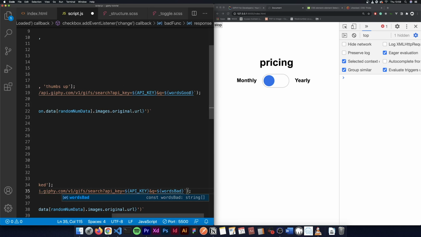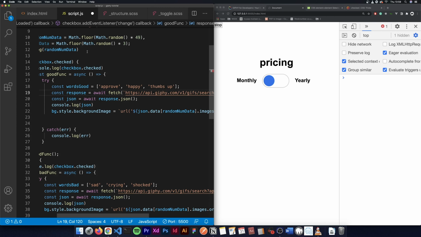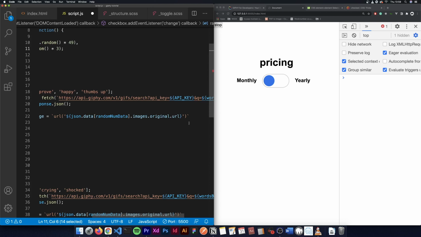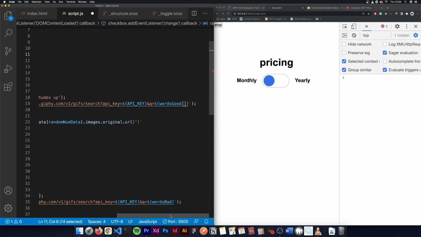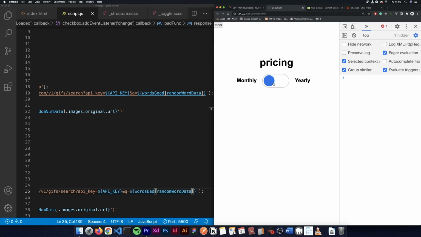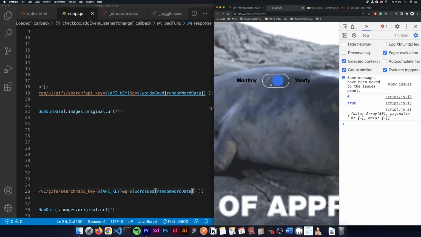Alright then, and we want out of the 3, so we want random word data. And again here, same thing. I spell random properly. And that should do it.